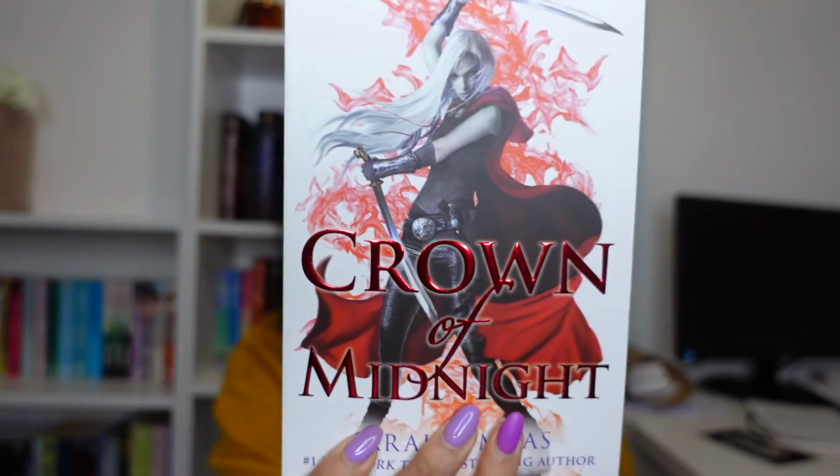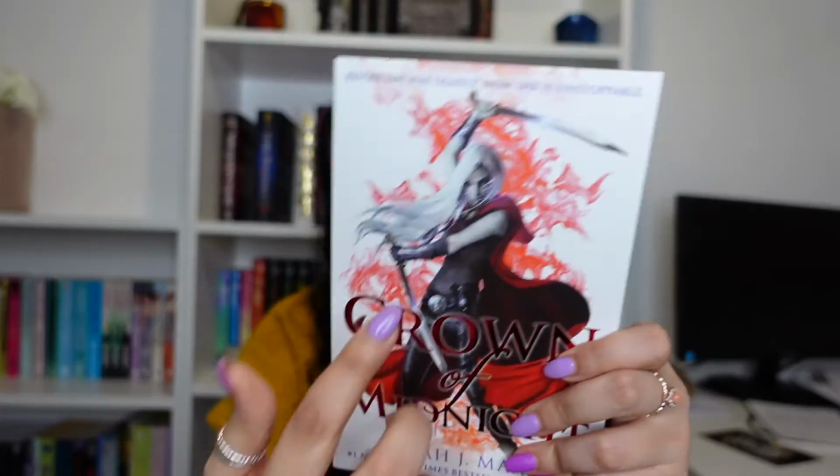Moving on very swiftly, just gonna rattle through these ones pretty quick, is Crown of Midnight, which I believe is book 2 in the Throne of Glass series. I am 100% going to get to the Throne of Glass series at some point this year. It's ridiculous that I haven't read it yet, honestly. So I figured I should start preparing and getting in the other books. So I've got book 1 and book 2, so I am ready to go, and obviously will buy the rest as I go. No spoilers, please. Although, is that character that I see cosplayed all the time? Is it Manon? I don't know, don't tell me.